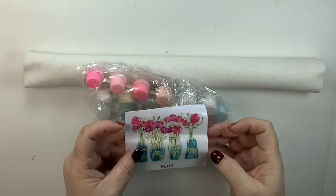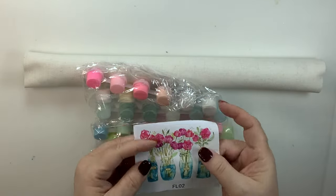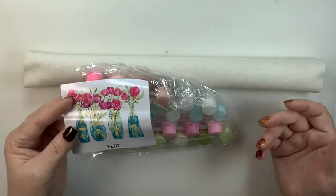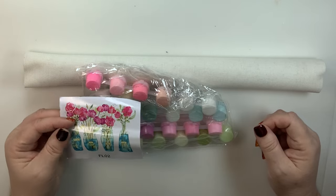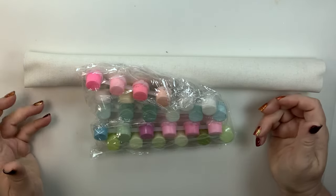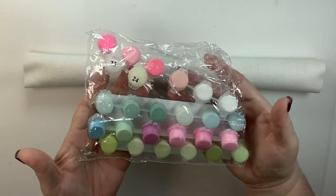Isn't that adorable? So I got one that I thought wouldn't take me 100 years to paint. Please, y'all, I'm going to stop sleeping because I need that extra 8 hours every day to do everything that I want to do in a day. But oh my gosh, y'all.